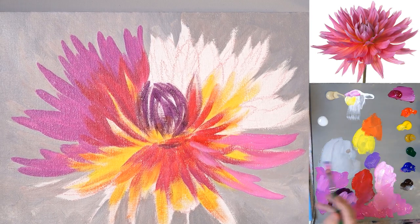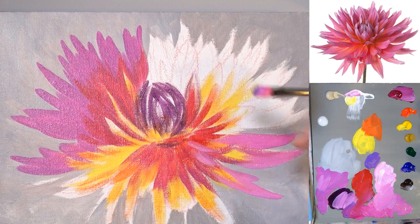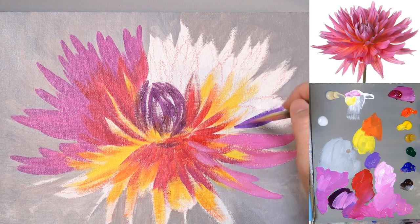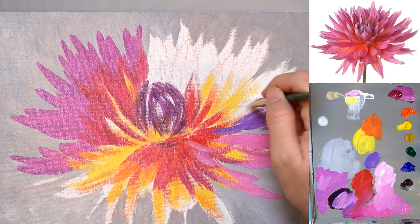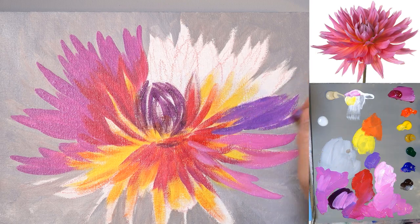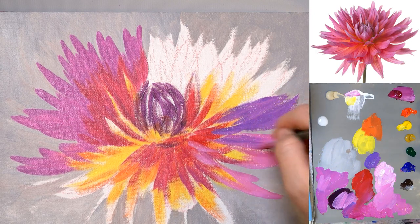So grab some blue on this side. There's a little bit more blue, a little bit more warmer stuff over here, and a little bit more darker blues in the shadows on this side. A little more purples, I should say. And these are going to be darker than we're going to end up having. So we're going with the darker version of whatever these petals are going to look like later. Just at first here.